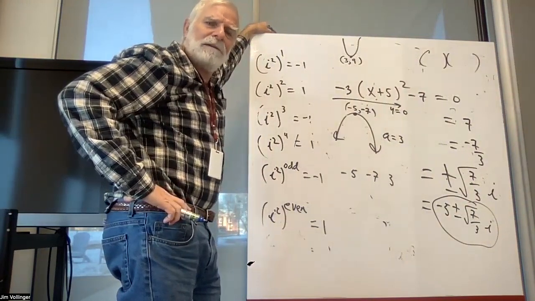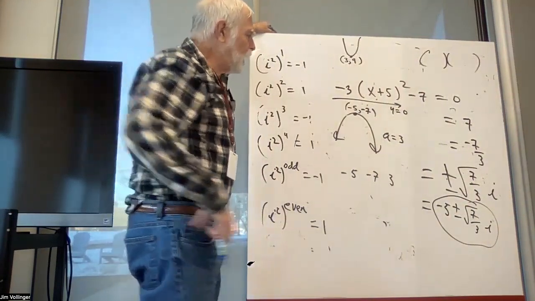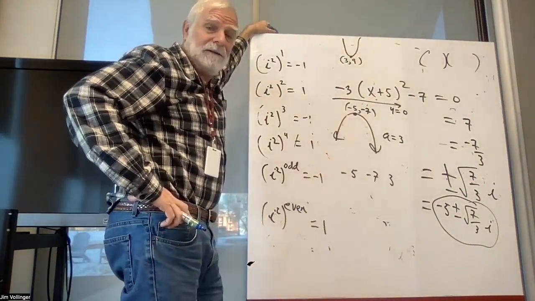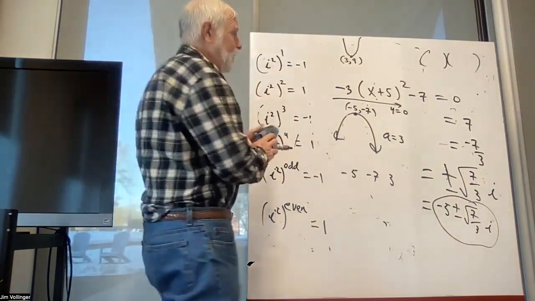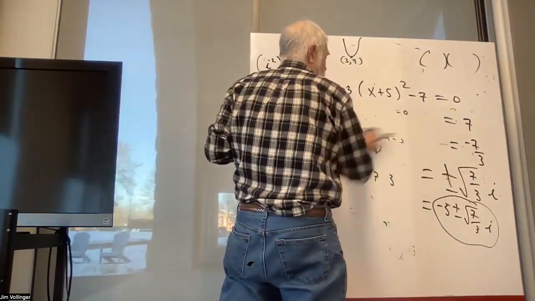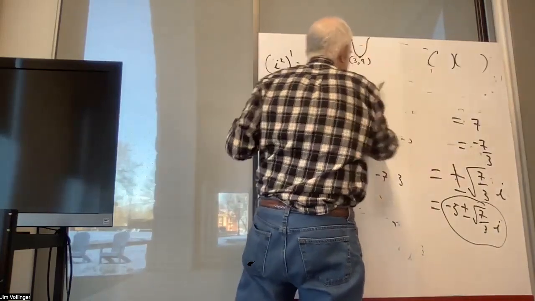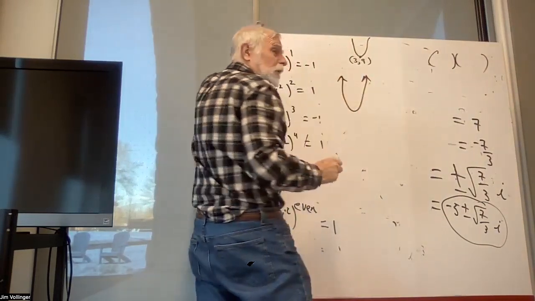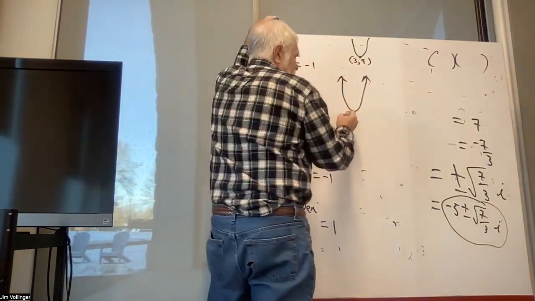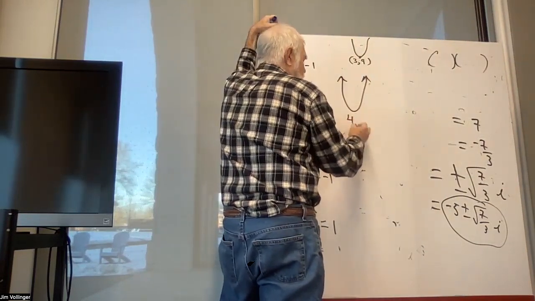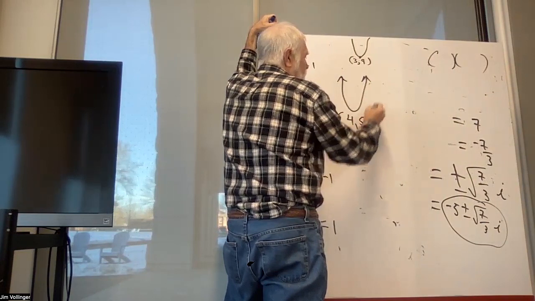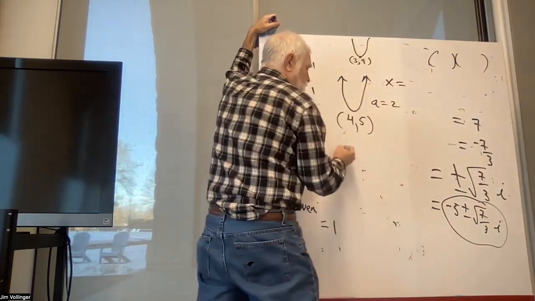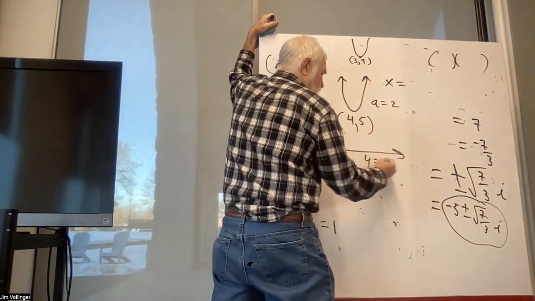You might want to pause the video and see if you could have, from the picture, written that answer, because that's going to be on every test until the middle of May as well. So you might well start thinking about what's going on. To help you with that, I'll give you a picture and see if you can write the answer. And then you can do things quicker than the quadratic formula in certain instances. So let's talk about 4, let's talk about 5, let's talk an a value of 2. Pause the video and see if you can find the roots, which is when this quadratic equals 0.